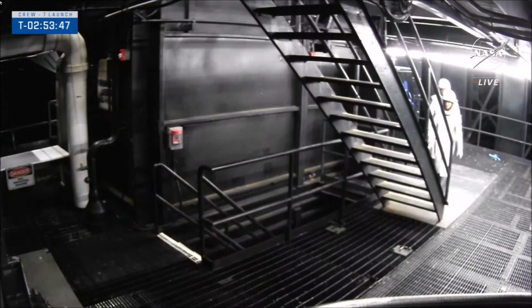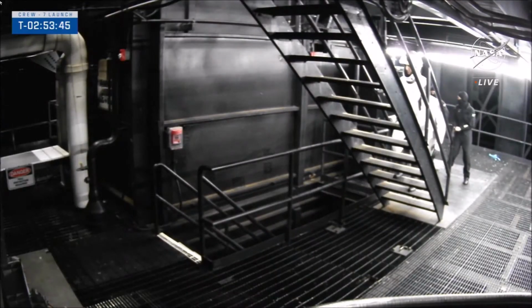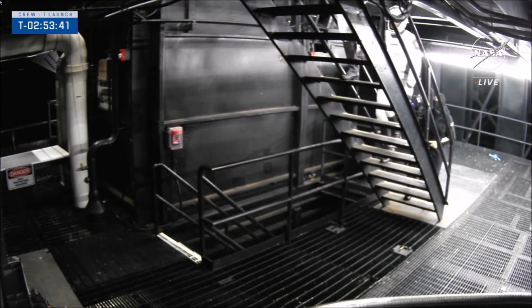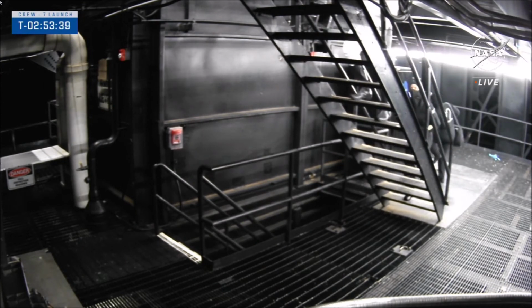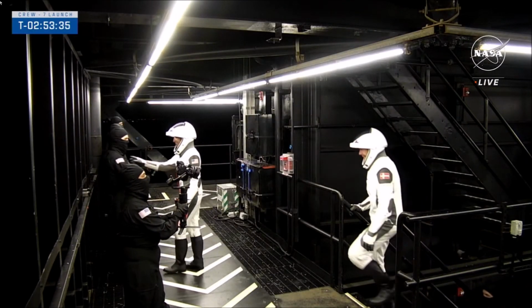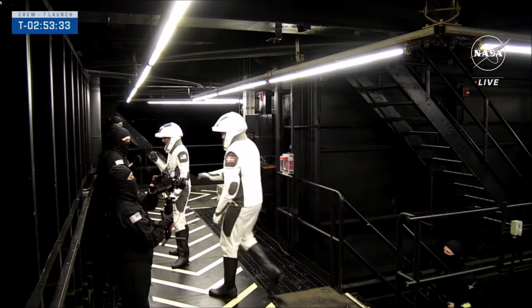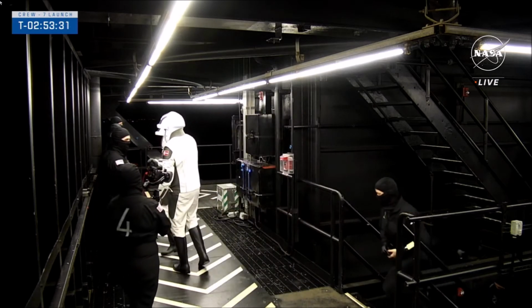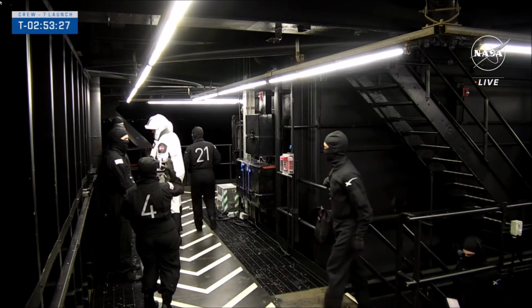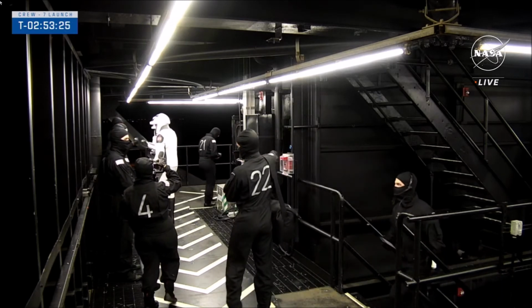People think that it's us that are worried about something on launch day, but it's really not. We're very well trained. We have trust in our hardware, in our systems, and all of the people on the ground watching everything so closely. And, you know, I know for me, I was nothing other than 100% excited that my childhood dream was finally going to come true. 100%. Here they come.